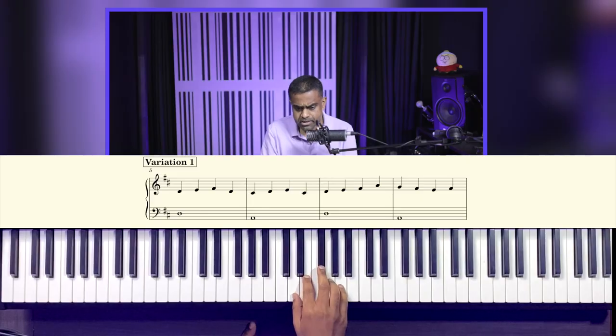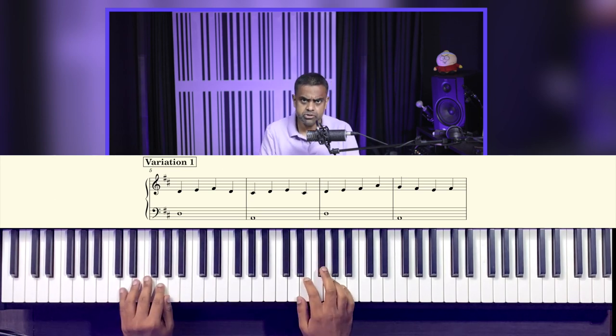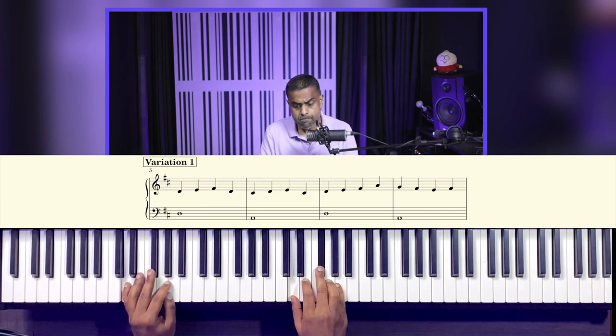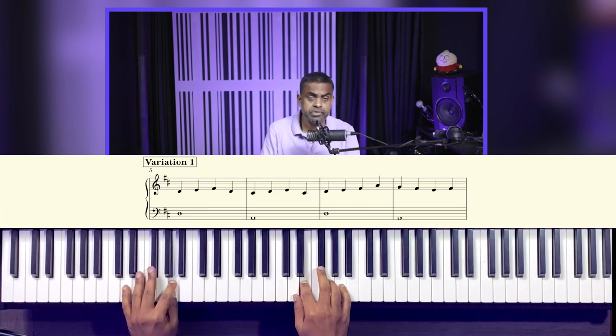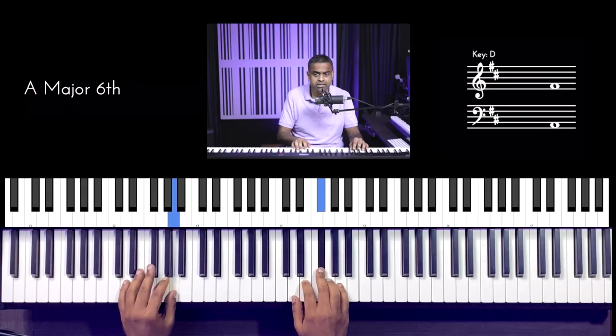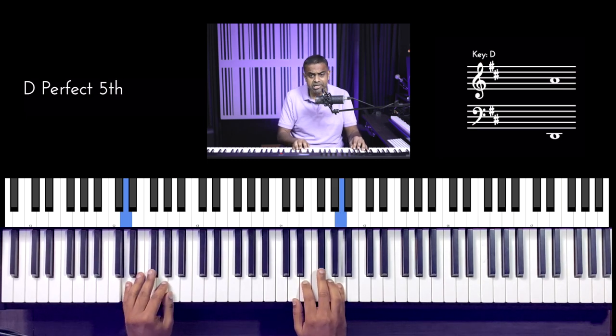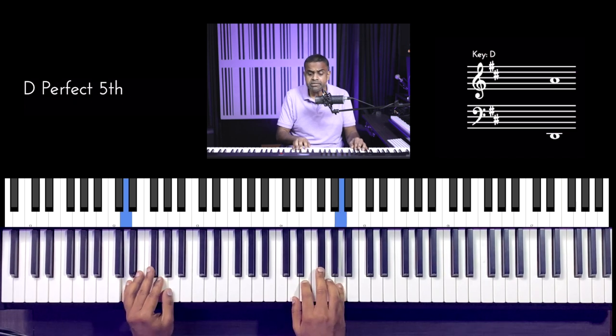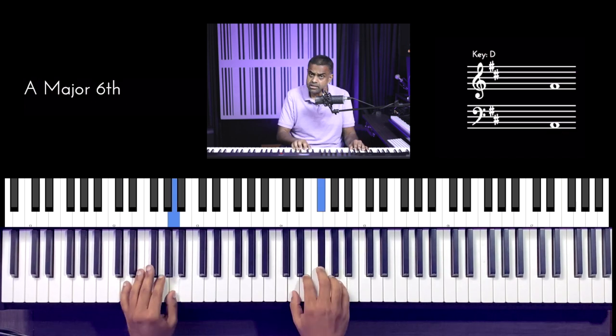So second melody again. Sa re ga pa ma ga re ga sa. Slowly. And again, we can do our usual D and A notes in the left hand. Sa re ga pa ma ga re ga sa.